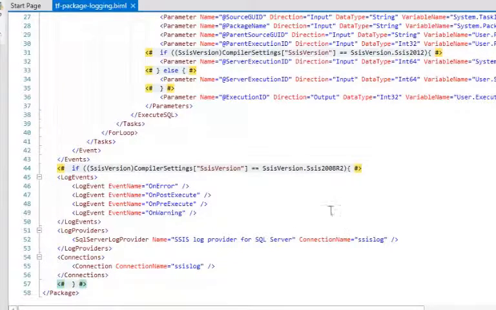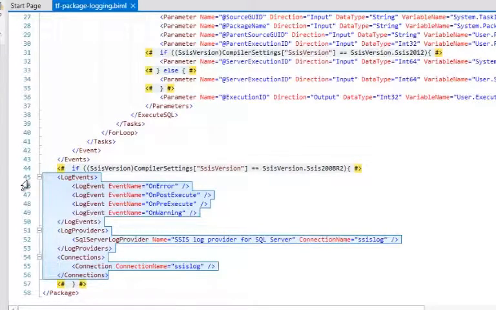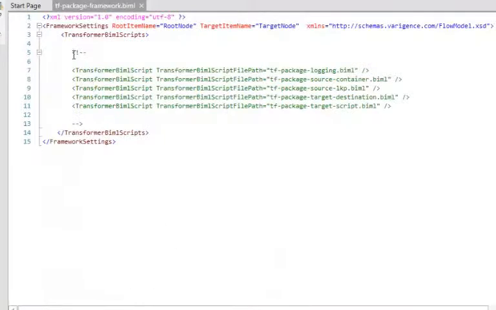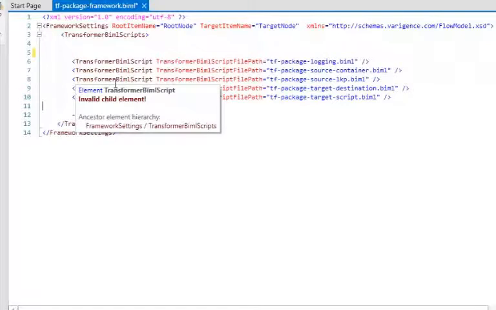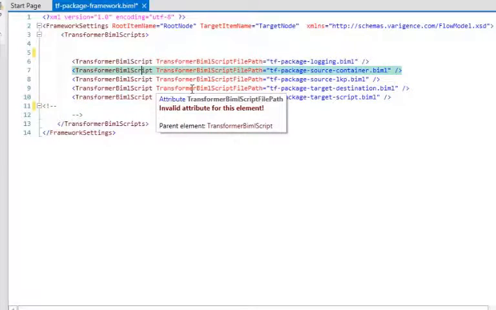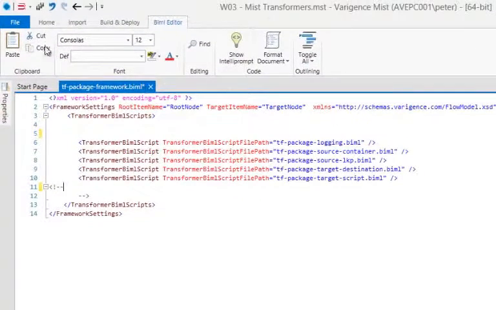But for 2012, listen, I want to go and have my SQL Server log provider, and it's logging to SSIS log, and I've got on error on. I'm just configuring with the log event because I don't have the 2012 logging. So this is another way that you can add it. So I'm going to go in here, and I'm just going to add this down here. Okay, so now I have switched on my framework, and I can switch any one of these on and off. So if you are testing, you can comment out a piece of code and add it in. If you want to test parts of your Transformer framework in sections, you just comment them out, and that's the easiest way for you to comment your framework.